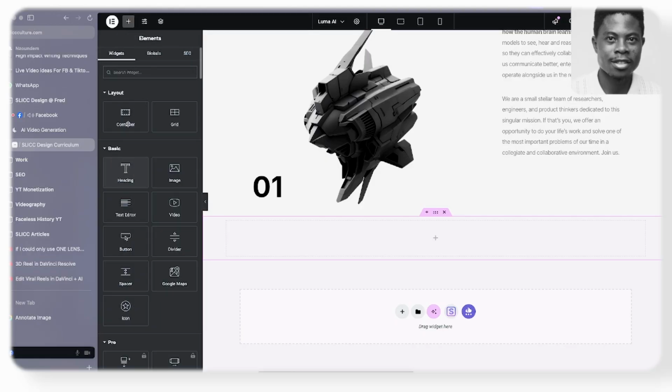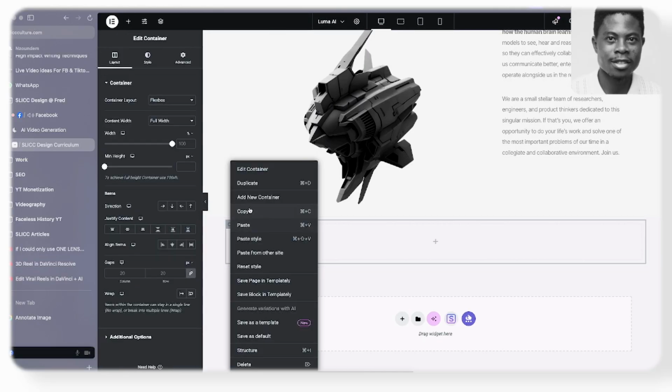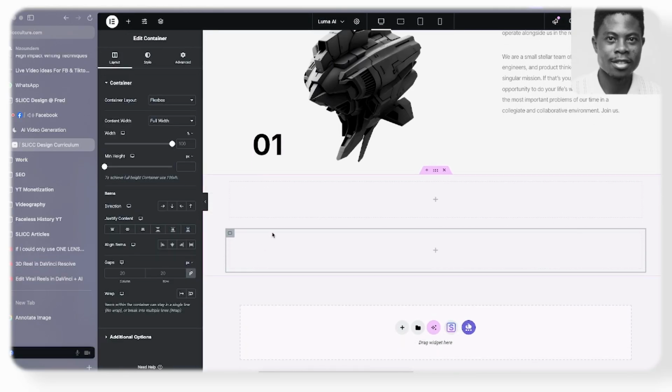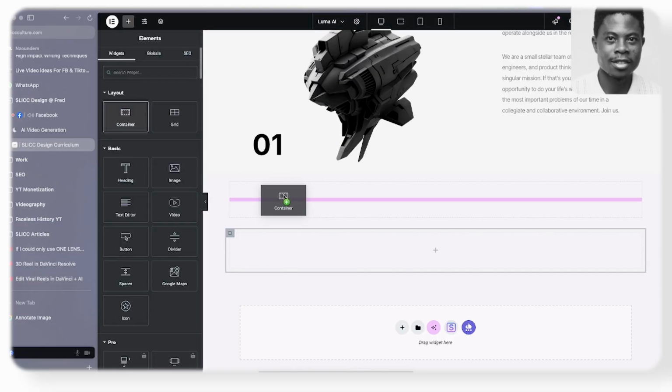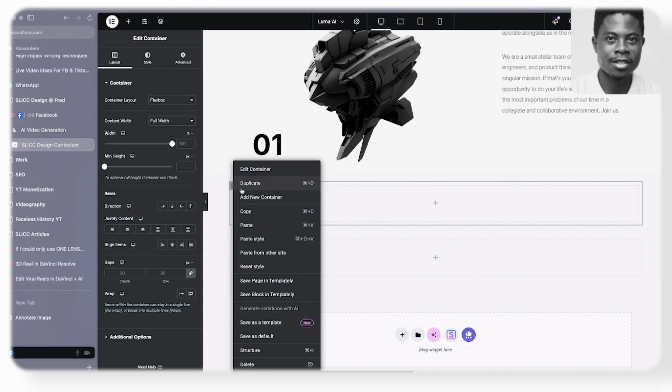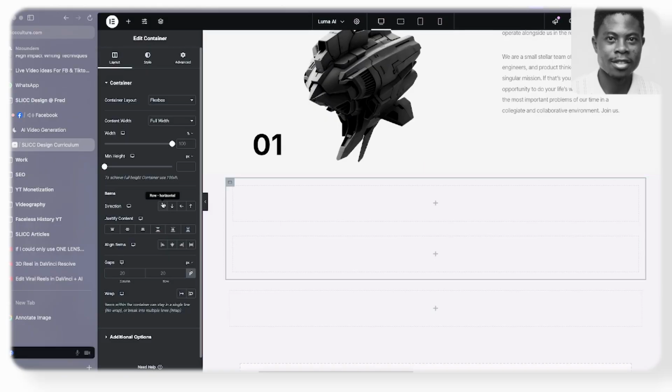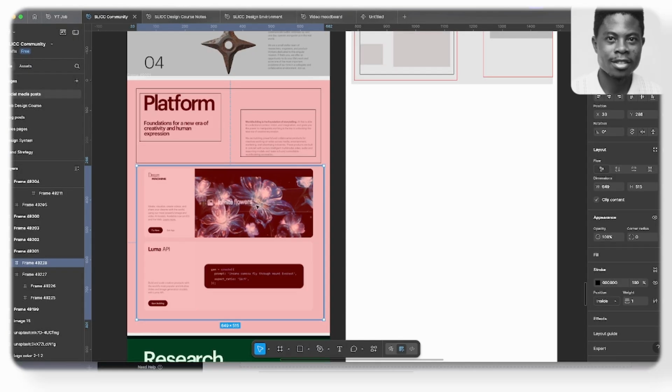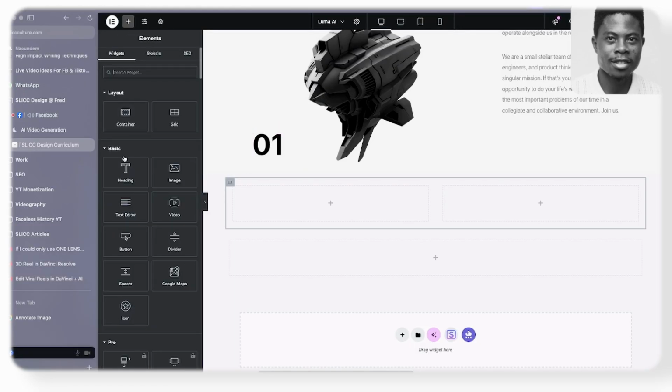So add your 2 containers, duplicate them, so you have that. So the first one is going to have the container 2, change the direction to left to right. So platform, so the big title and small title are going to be inside here.